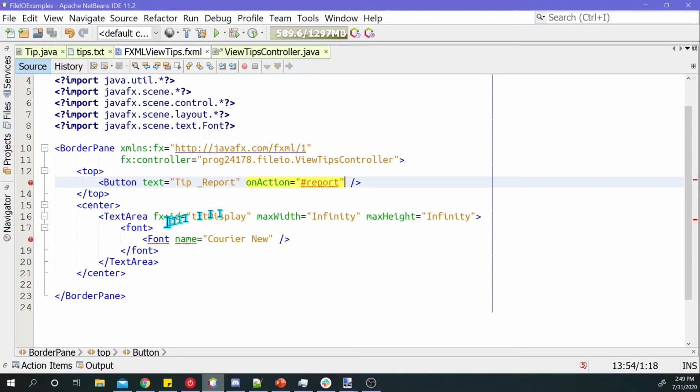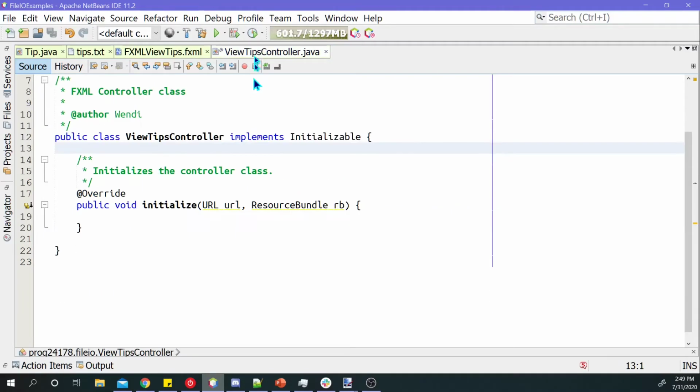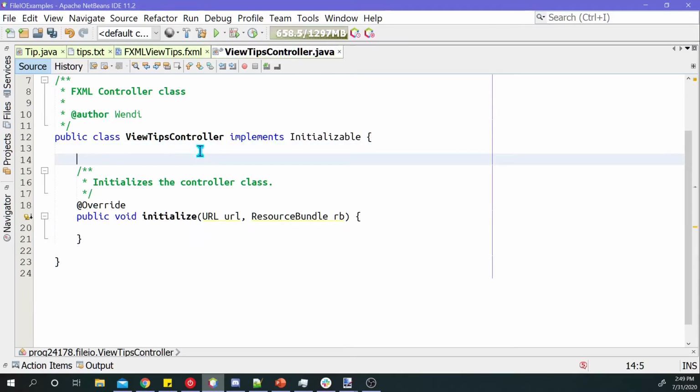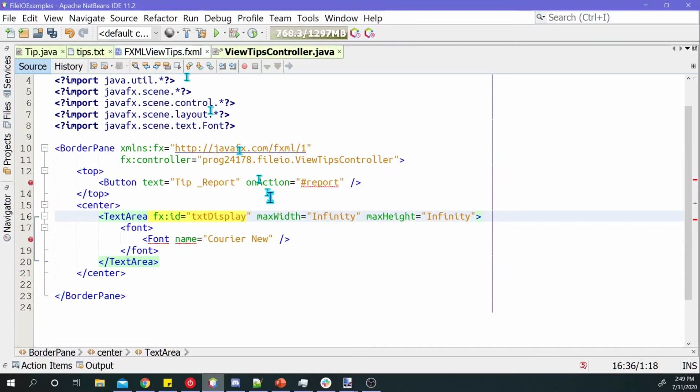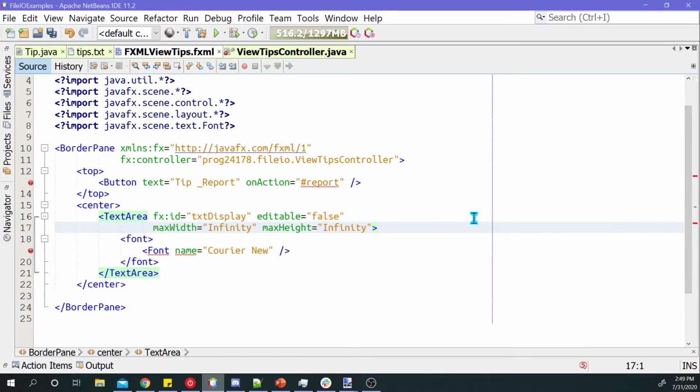We're going to add that, and I'm just checking to see the name of my text area is txt display. So in my controller, I'm just going to start off by creating a reference to the text area. Did I set editable equals false? I'm going to have to make sure I add all these things to the version I've uploaded. I keep forgetting. Just do that. All right, hopefully the version I upload to you, I'll remember to go and add these 3 things. I'm going to add that right now to my to-do list.